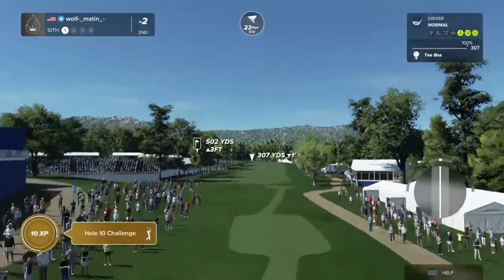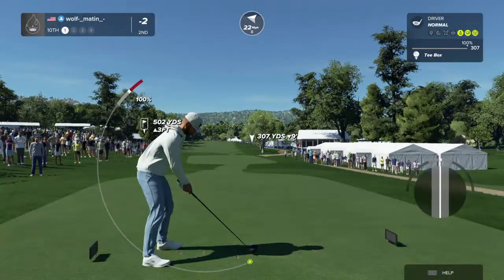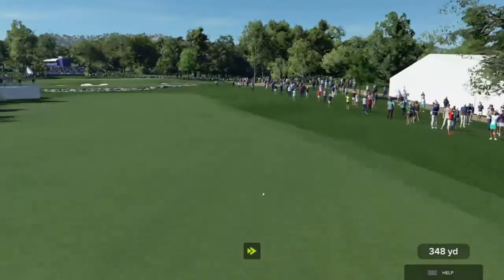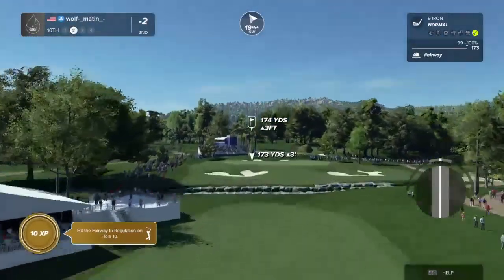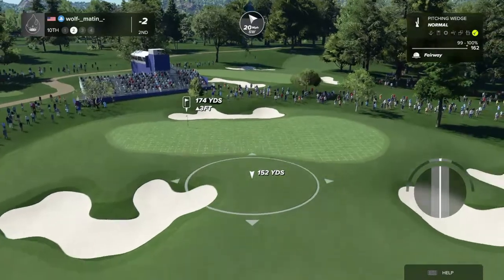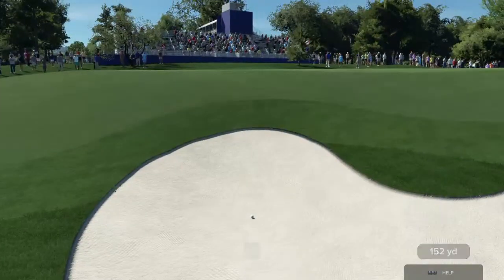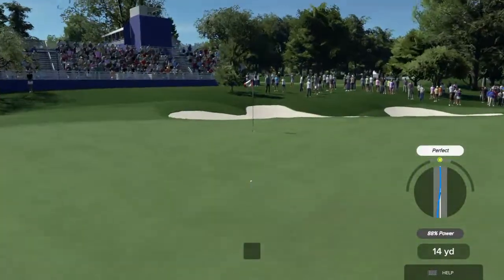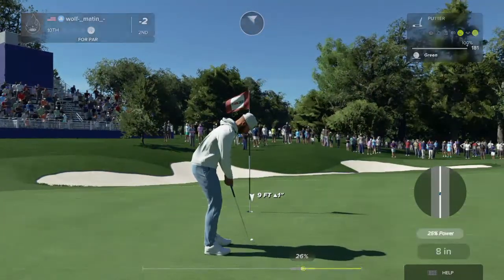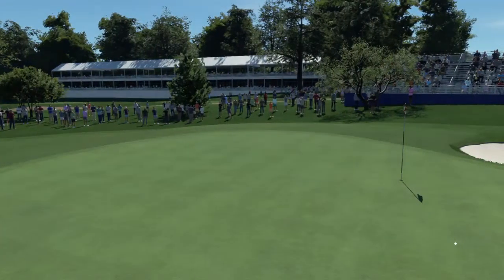The wind's picked up here, blowing right to left. Oh my goodness, just absolutely demolished that. Okay, about 175 yards to go here. Well, you can't hit them all. All right, grab that flat stick. Here we go. Drop this and save that par. And that was a good putt. And after that hole, you're 2 under par.